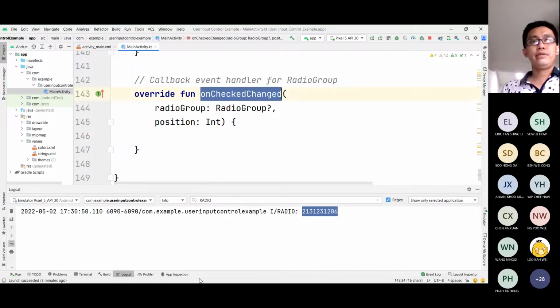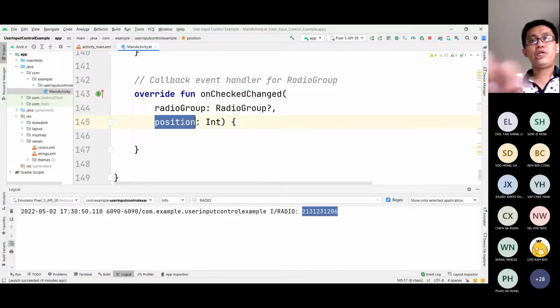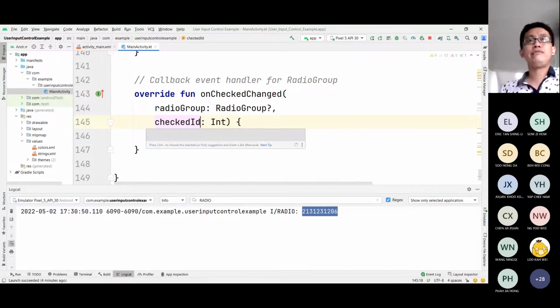So the check ID actually. Now we want to know which button is being checked. So we want to get the check ID. This is the check ID, it's more informative. Check ID, the integer.